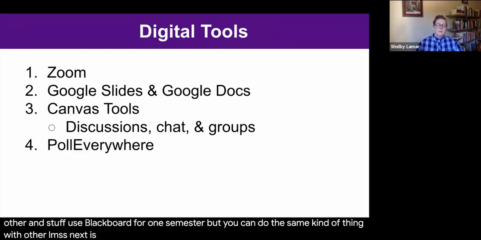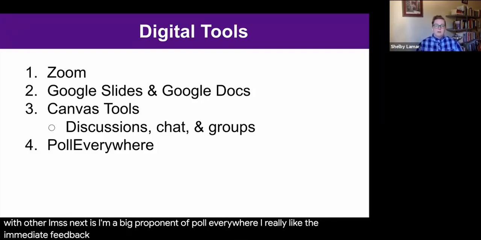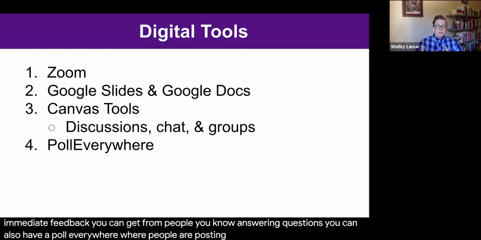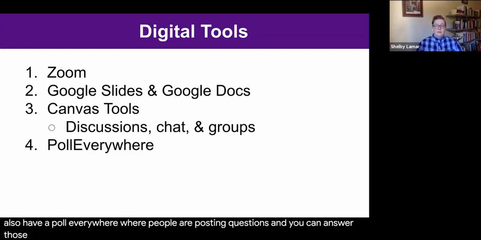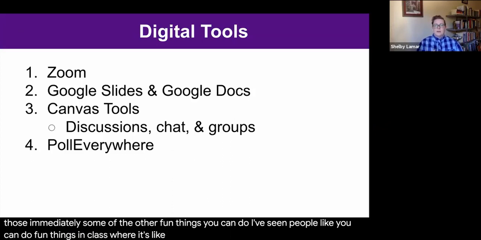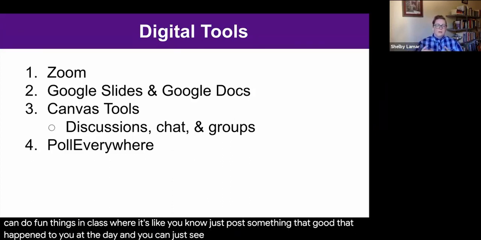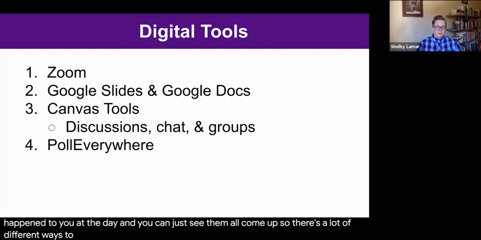Next is, I'm a big proponent of Poll Everywhere. I really like the immediate feedback you can get from people answering questions. You can also have a Poll Everywhere where people are posting questions and you can answer those immediately. Some of the other fun things you can do, I've seen people do in class, where it's like, just post something good that happened to you out the day and you can just see them all come up. So there's a lot of different ways to use Poll Everywhere.